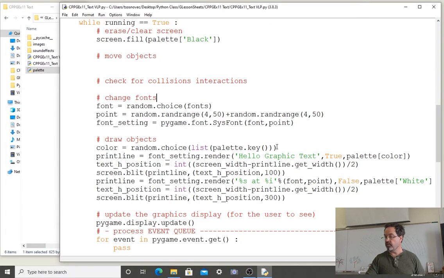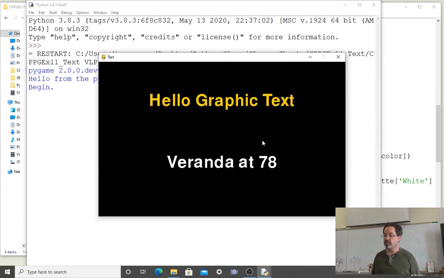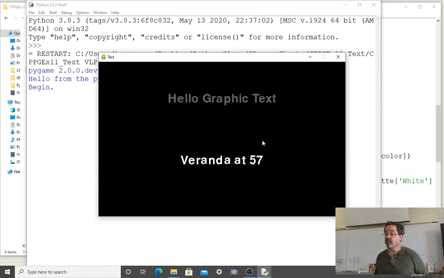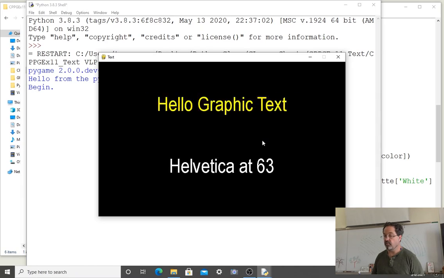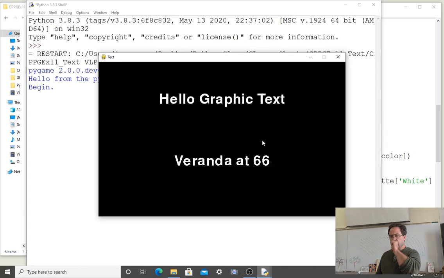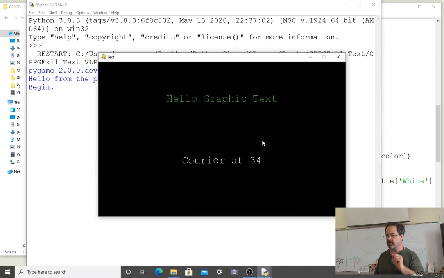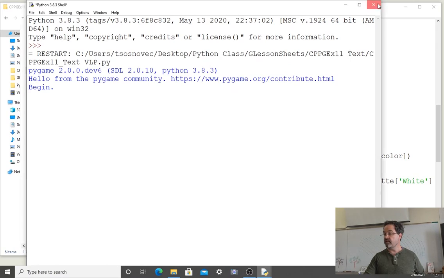Well, our call to create keys must be plural. It's the keys function, not the key function, that creates the keys. And what we got is what I might have anticipated. Every single frame, we're choosing a different font from the list and a random point, and we're just using it to display those two. It's processing too quickly in order to really see or appreciate what's being drawn. So we need to slow it down.